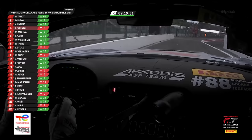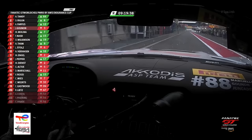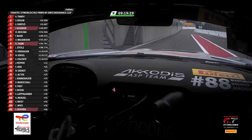into pit lane. Of course, it has to come into the Formula One pits, go the whole way past all the garages there, turn right on the inner loop inside La Source, and then run halfway down the old pit lane, which is halfway down towards Eau Rouge, before coming to a stop. And it's come in with just enough time on the clock. It's not going to exceed the 65 minutes. It exceeds 64 minutes, indeed.